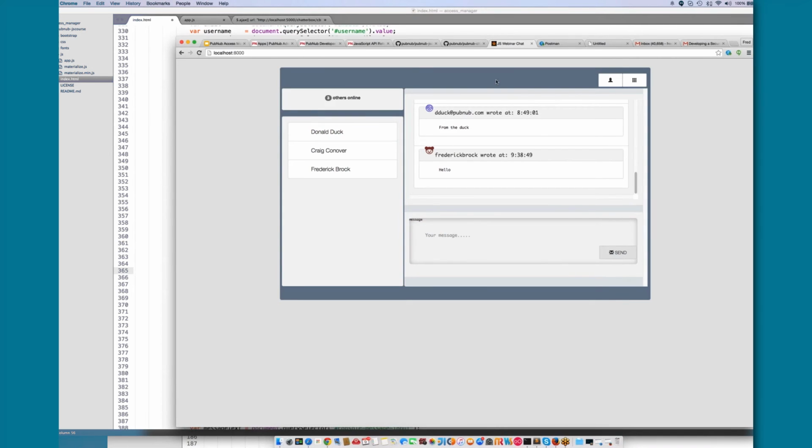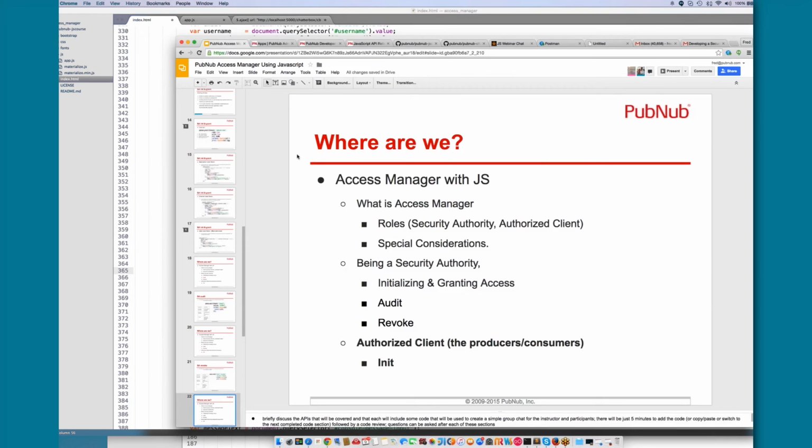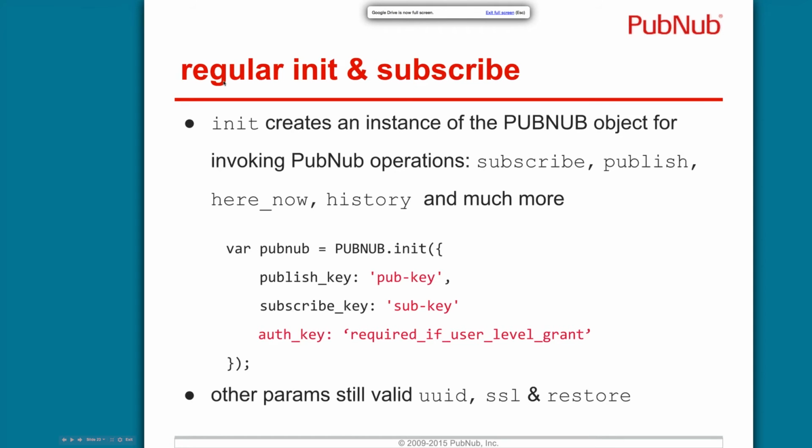All right. So just a recap here. To initialize the client, you just want to make sure you send in your auth key.